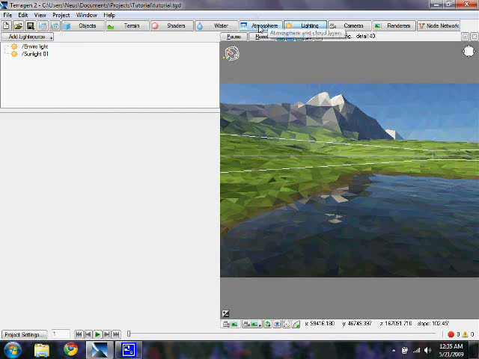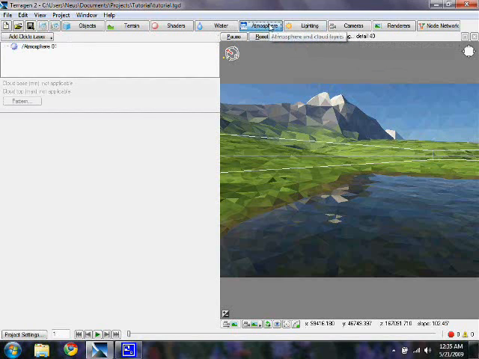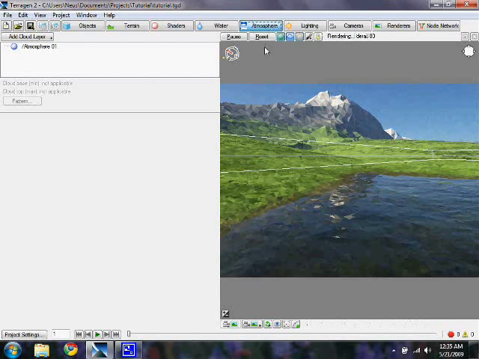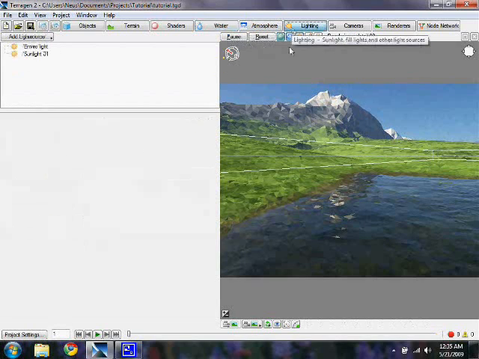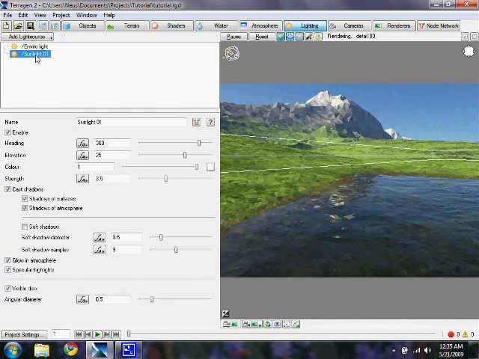Okay, we're now on to part 4, I believe it is. And in this one we're basically going to try to get our atmosphere and lighting done. As you saw from the previous tutorials, we got the shaders done, we got the terrain done, we got the camera setting we want. So we're going to start doing stuff with the atmosphere and our lighting. Now we're going to start with some lighting here and choose where we want to put our sun.